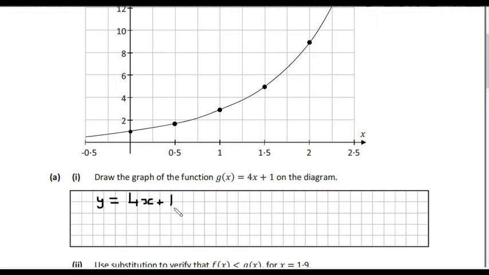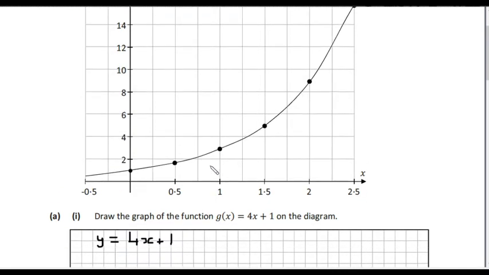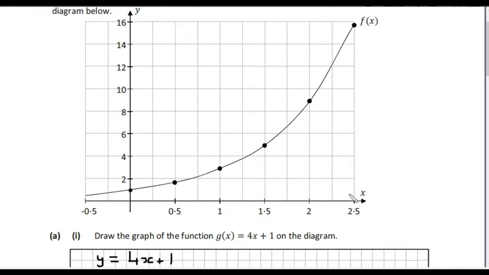And that's now in the form y equals mx plus c. It's a line. Now, if I want to draw the graph of a line, I don't need multiple points like this curve has. All I need are 2 points. So I'm just going to get 2 points here and then draw a line through them. And that's going to be g of x plotted. So I'm going to take 2 random values of x and then sub them in. Generally the further apart they are, the better. But I might just go here with 0 and 2.